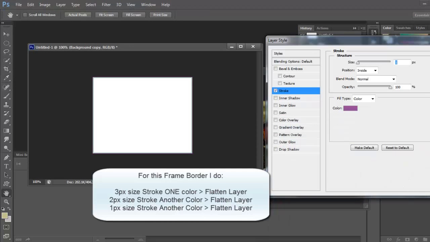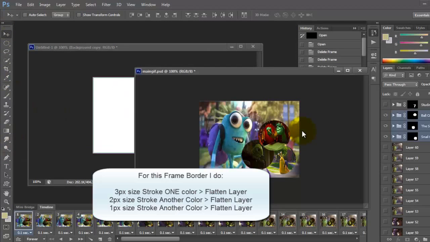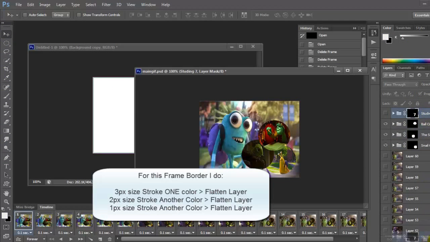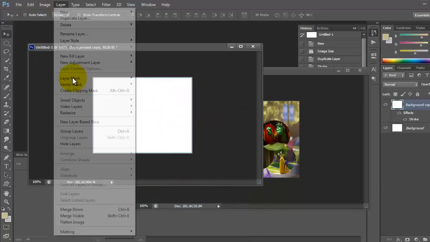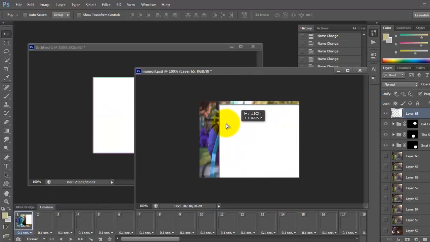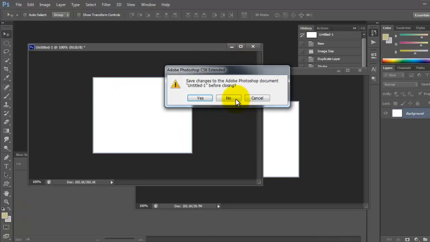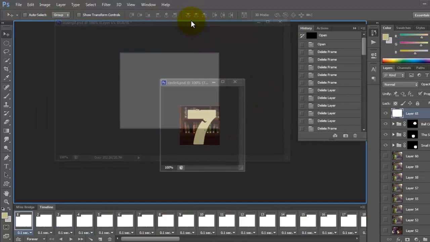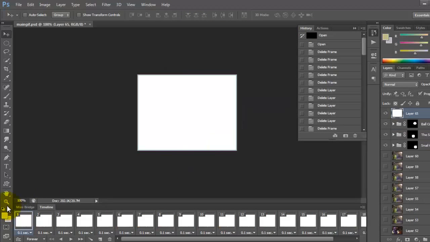Because that seems like those are the colors for the monsters. And then get rid of the 7 out of the way. Then I'm gonna drag, you know what, hold on, back, flatten it, then you drag it this way. The border won't be having the stroke. It's already set up. Then I get rid of it, and then I put it in the background, and get rid of that for now.